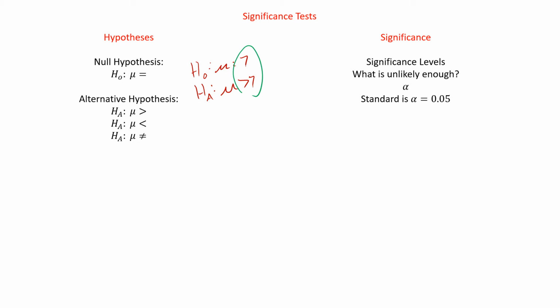0.05 is just kind of the standard. It's 1/20th. So 1 out of every 20 times we could get those results. So that's just kind of what's used. But remember that the difference between 0.049 and 0.051 is nothing. Like there's no real difference there. So just because it's 0.051 doesn't mean that it's not unlikely, but if you have to have that cutoff, you do have to have that cutoff.